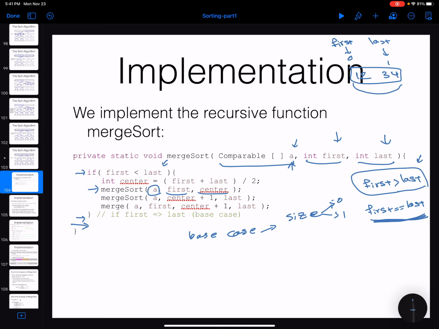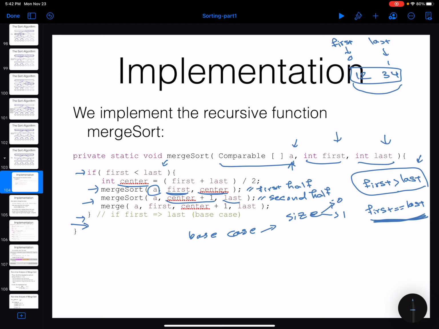First plus last divided by 2 will give me center, and you call the merge sort over first and center, and then call the merge sort over the second part. So this is going to be the first half, and this is going to be the second half, from center plus 1 to last.